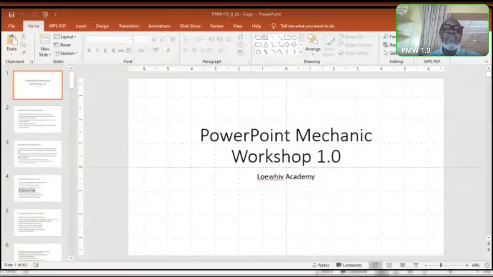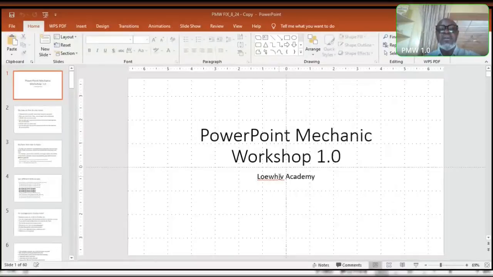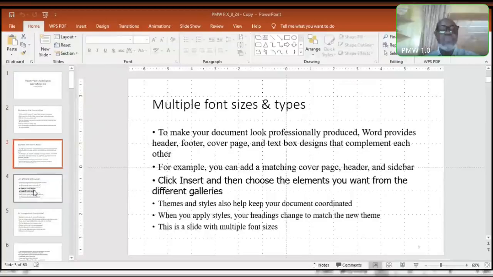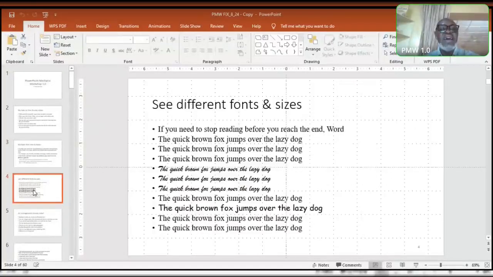Most of the time, when you open a PowerPoint, you have a blank screen, pure blank screen, white screen. Now, I'm giving a feeling of these 60 slides.